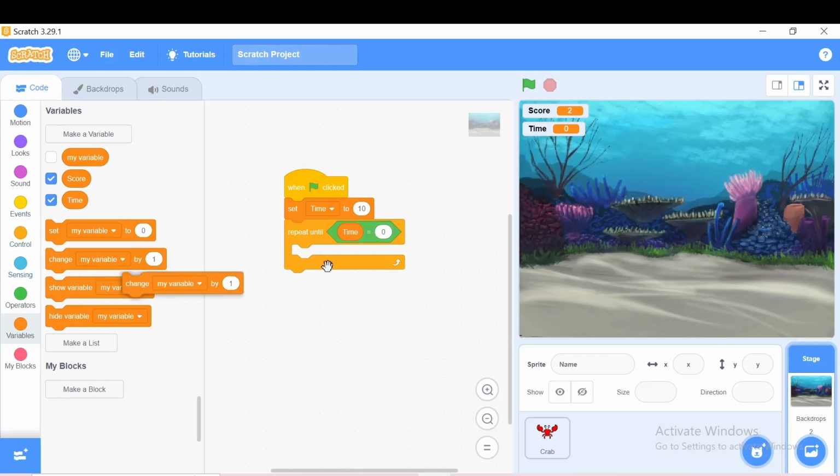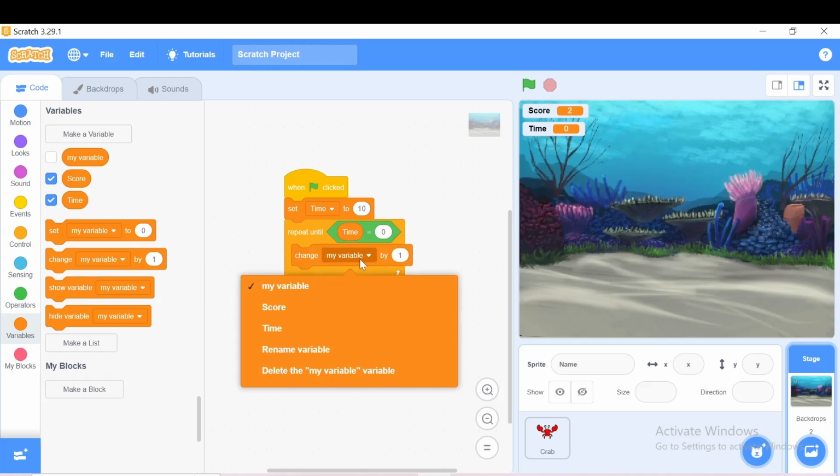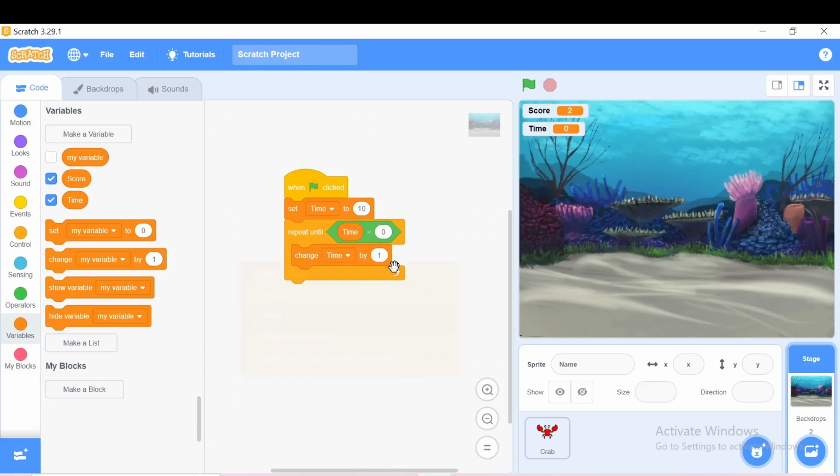Change time by -1 because we are counting down, so it's taken away. So we're using -1. It's going to count down like 10, 9, 8, 7, and so on. Change time by -1. Wait 1 second.